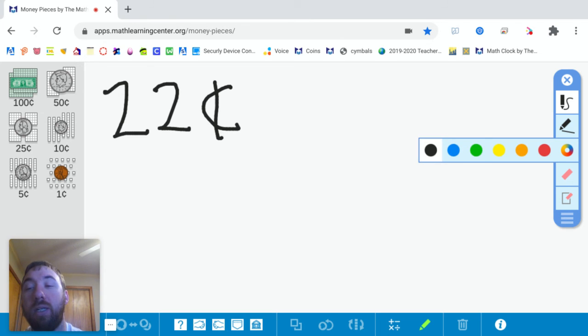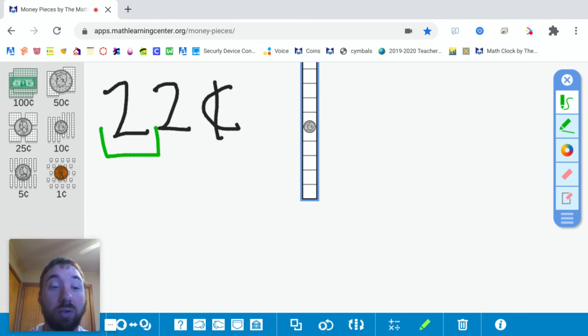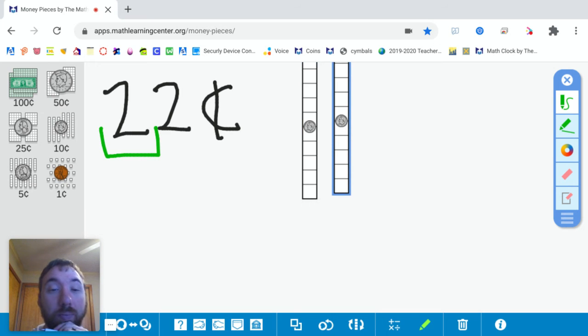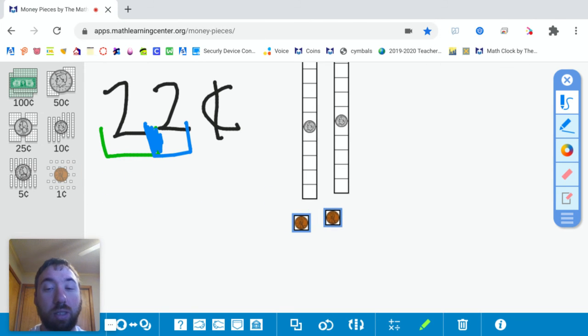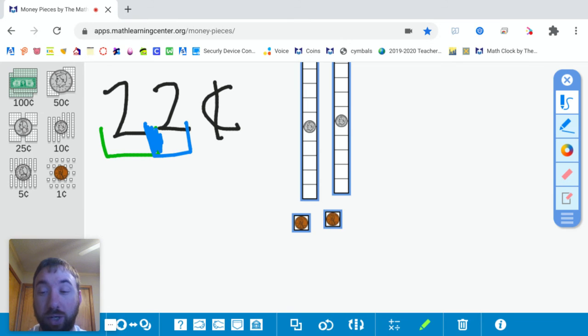Well, the first thing I'm looking at, my tens column. Doesn't matter what color I use. There's 2 in the tens column, so I need two of my tens coins, or my dimes. 10, 20. And then the other one is also a 2 this time, right? So I need 2 pennies. 1, 2. Let's count that and make sure we're right. I have 10, 20, 21, 22. Yeah, 22. Is that what I wanted? 22. Good job.